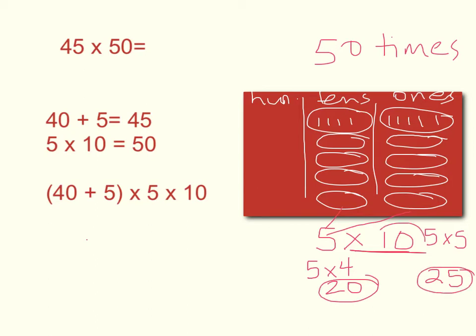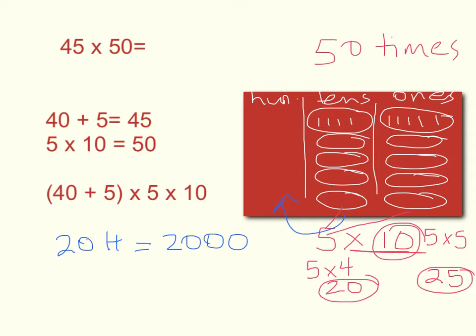Now, to multiply times 10 means to do what? To multiply times 10 means to move your numbers on the place value chart. If you remember, whenever you want to multiply times 10, you just have to move your number to the place value chart one value. So, if we take our 20 tens and move them one value, that would give us 20 hundreds. 20 hundreds equals 2,000. It's 20 with 2 zeros.